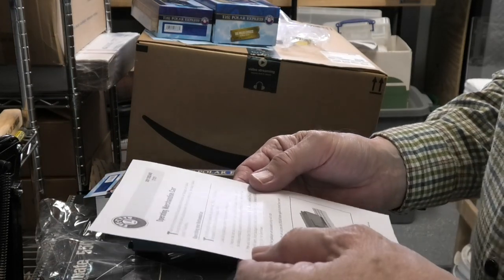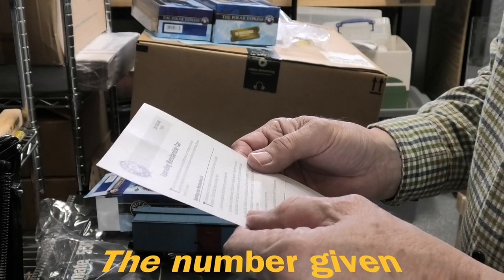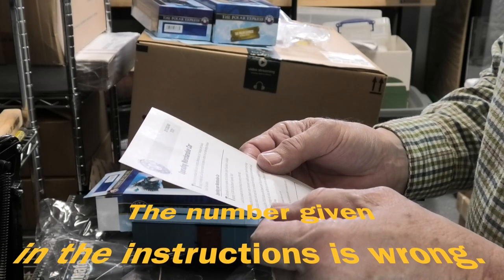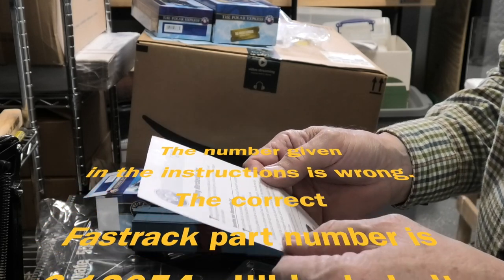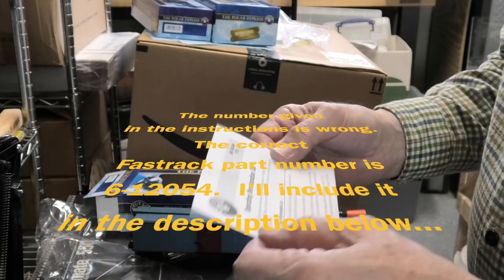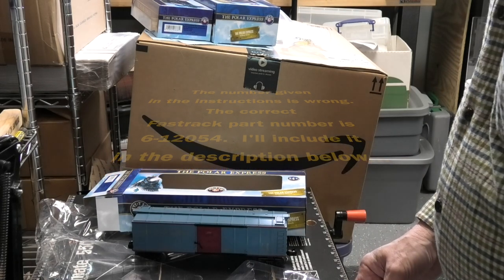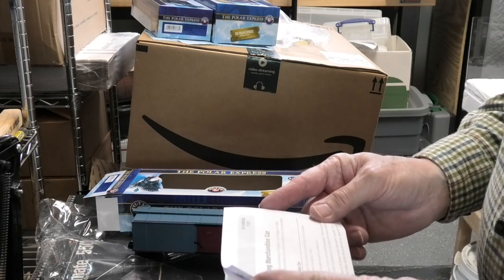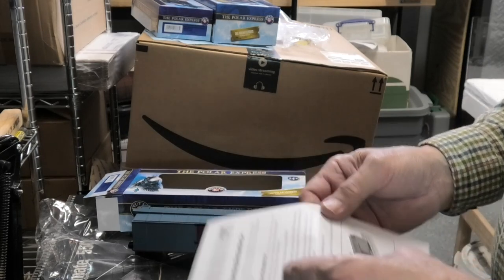The instructions tell you that it is the FasTrack remote uncoupling track, 6-12020 is the part number. It's available separately. The instructions call it the operating merchandise car instead of the operating presents car, so I take it that they're probably reusing instructions that were for some other type of car as well.